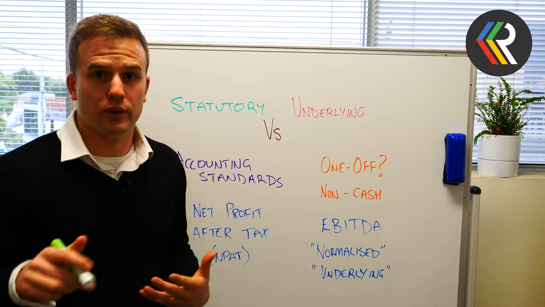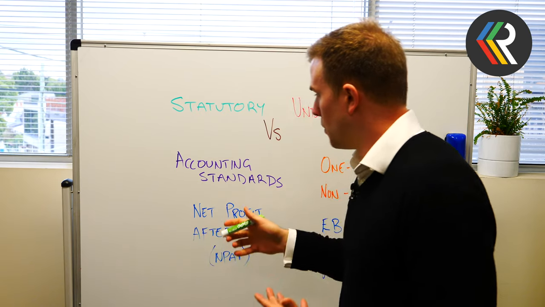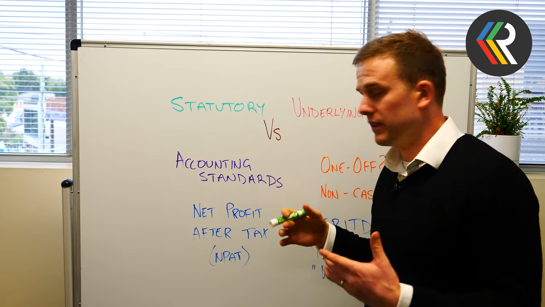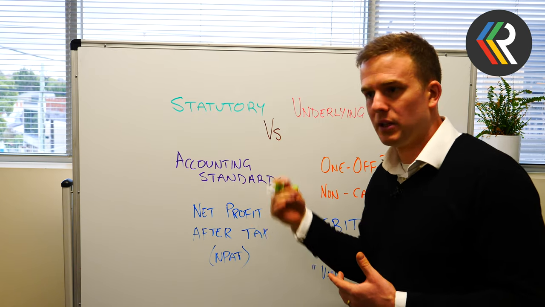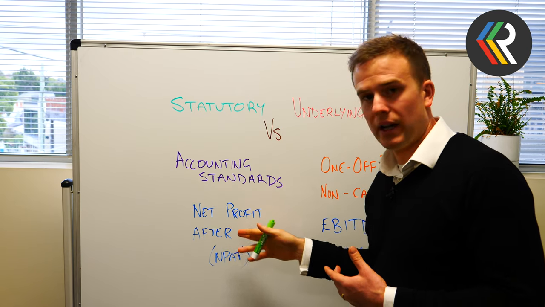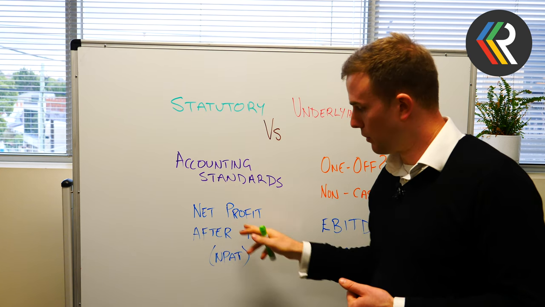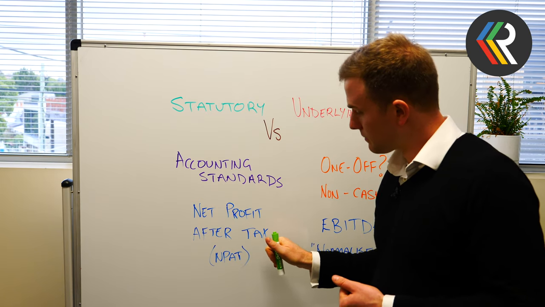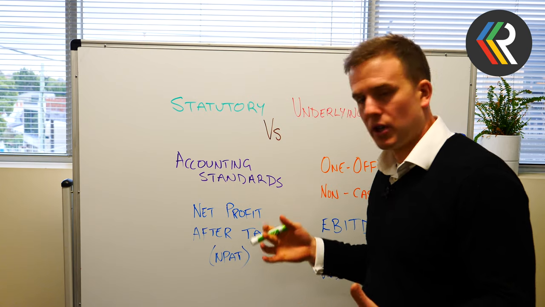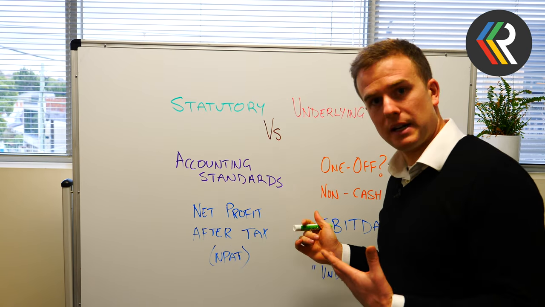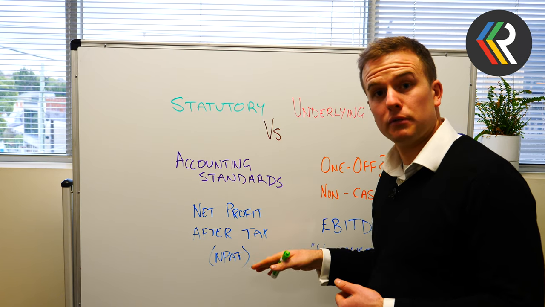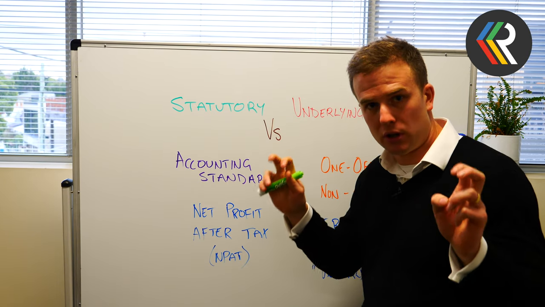Conversely, on the other side, we have what is in accordance with accounting standards. Items you might find on the income statement or balance sheet that follow commonly accepted principles and standards can be compared across periods or even across companies. A commonly reported statutory result in Australia is net profit after tax, or NPAT. In the United States, you might see that written as net income — they're really just the same thing. Another way people refer to this is net earnings, where earnings just means the same as profit. Net profit after tax is a statutory metric, and when you see it in an audited annual report or half-year result, you can generally rely on it as the final bottom-line figure for profit.